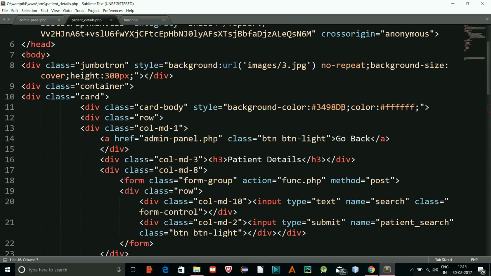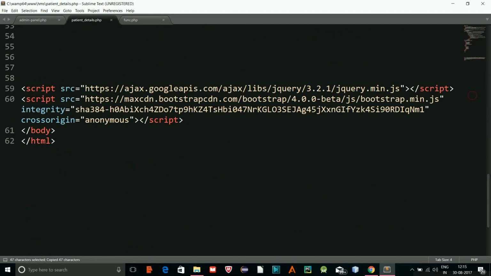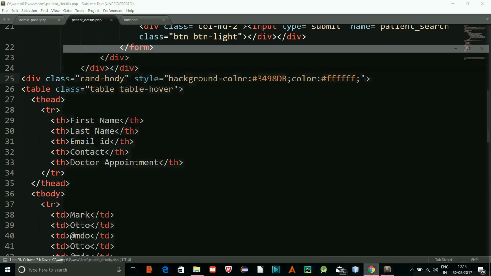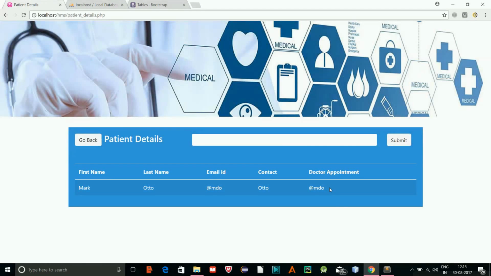So let's just see if it looks better. We'll keep that, and here I'll be having that style. Yeah, see, it looks a little bit better, right?